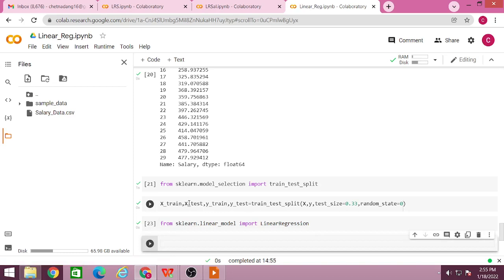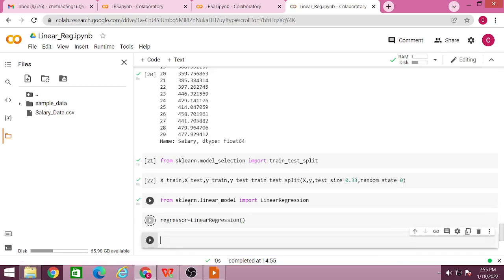So further, regressor. This is the name of my regressor for the function linear regression. The model learns the correlation and learns how to predict the dependent data from the independent variables. Let's go for fit.